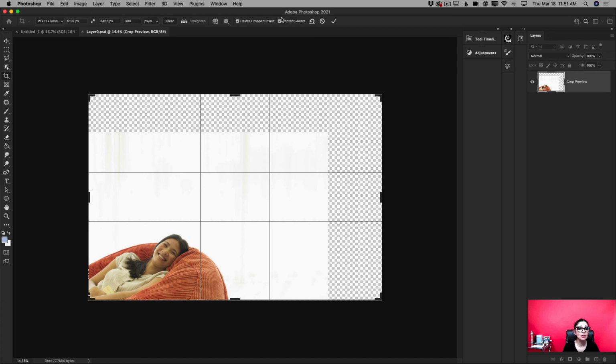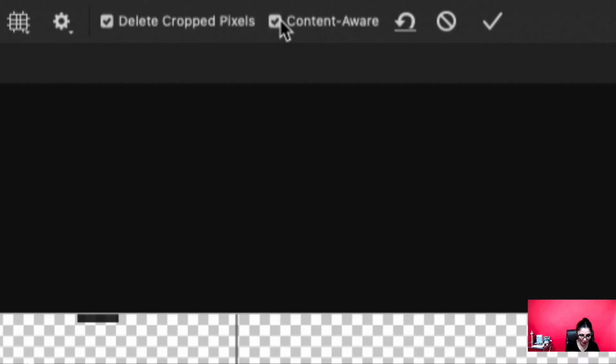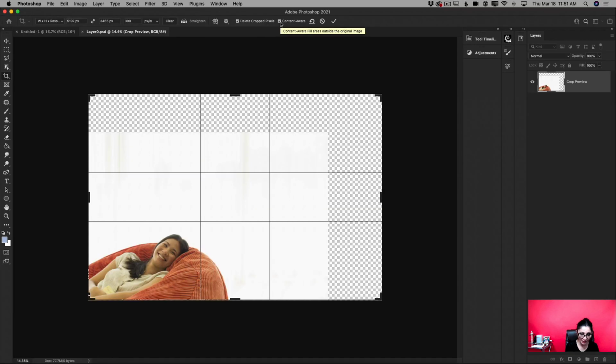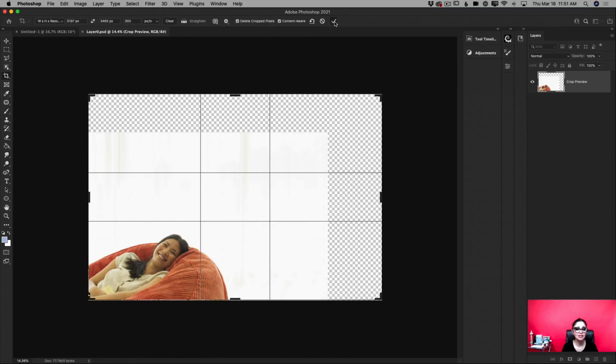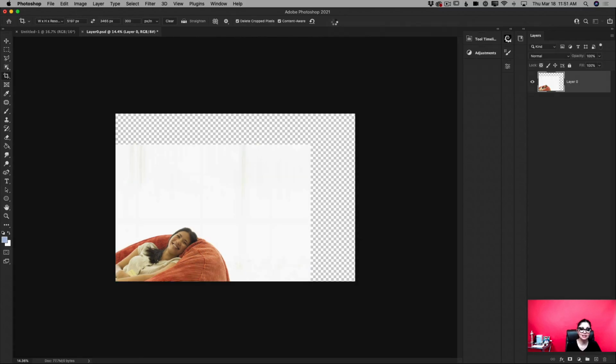To do so, in the options bar, I will specify the Content-Aware option. I will enable it, and after I enabled it, I will click to accept it, just like that, and look at this.